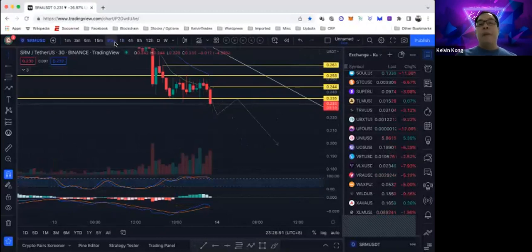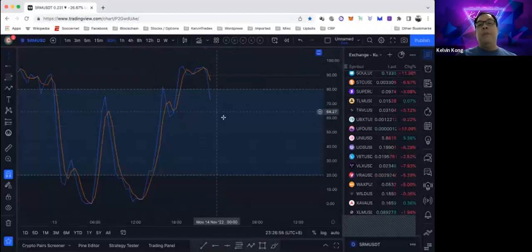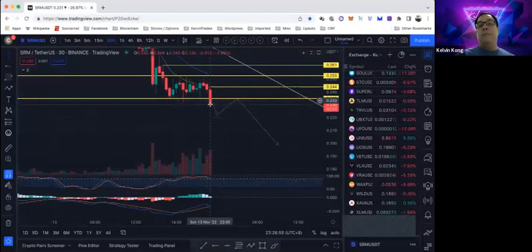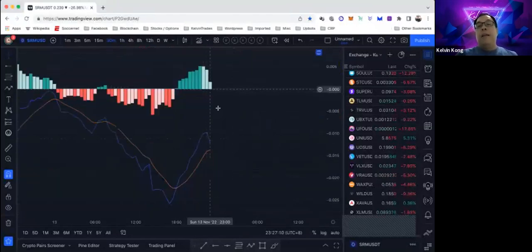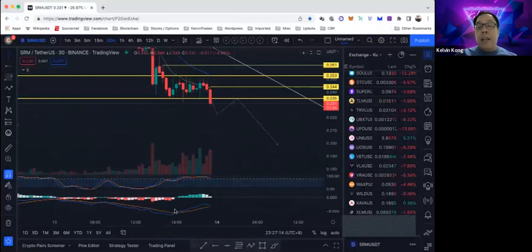Then check on lower time frames. If a lower time frame is also showing you the same thing, the 30 minutes chart is already dipping into the blue zone, so very likely this thing will go down. Plus it is still very far away from the zero line. If you look at the MACD, it's so far away. That means the chance of it staying in bearish momentum is higher than the chance of it coming back up to bullish momentum. If the MACD is very near the zero line, then it's hard to say. Anytime it can turn bullish.